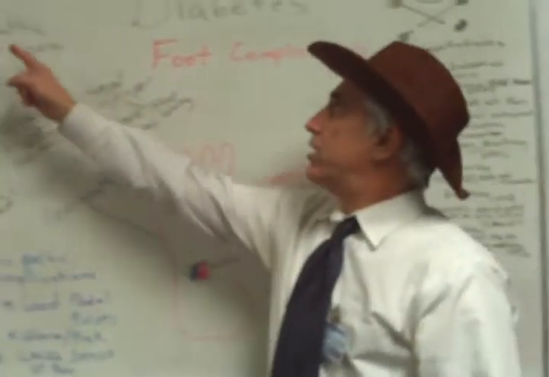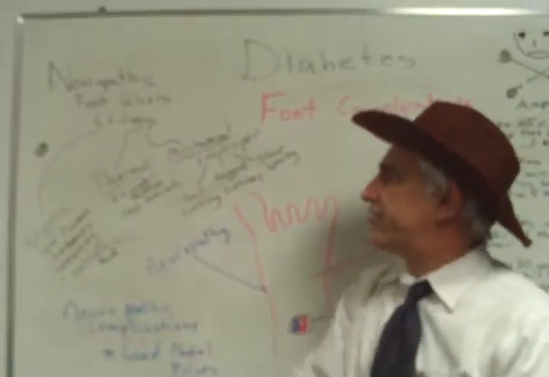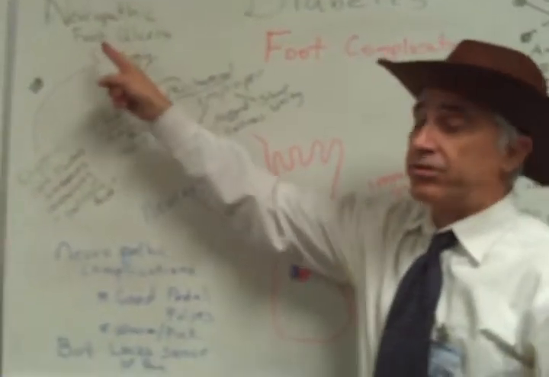Let's go to neuropathic foot ulcers, etiology, or as we know, the causes. Our text tells us that there are three causes: chemical, thermal, and mechanical. Chemical is for people who have some corns and decide to handle it on their own, buying some over-the-counter material that has salicylic acid. That can cause a foot ulcer.